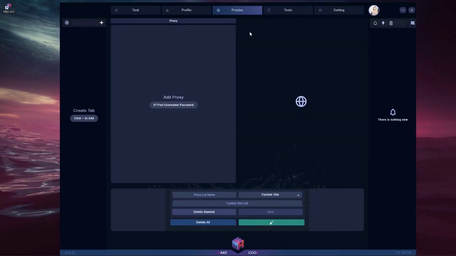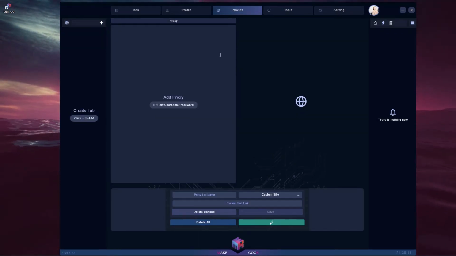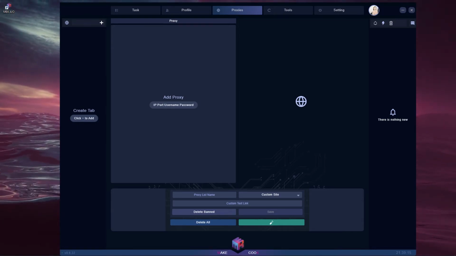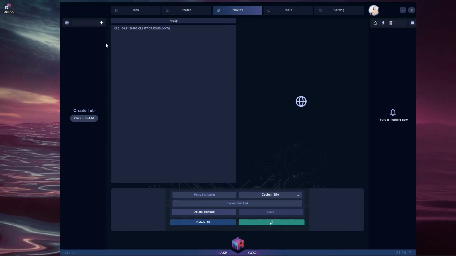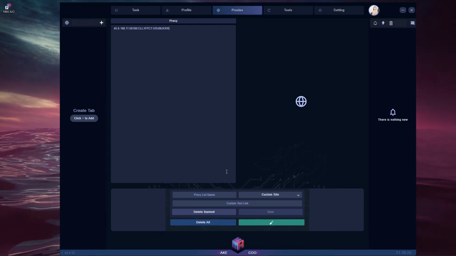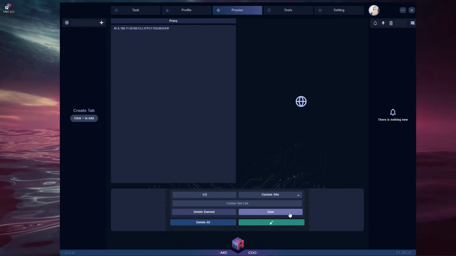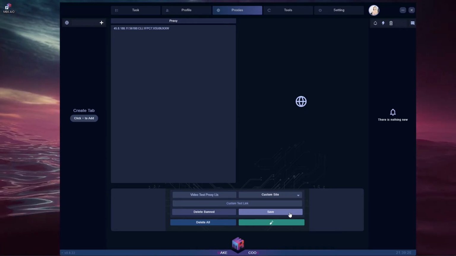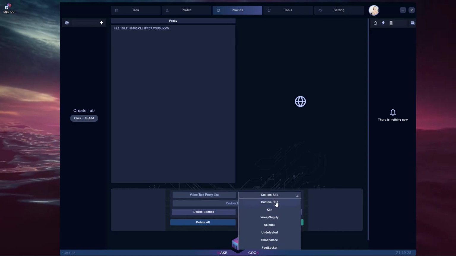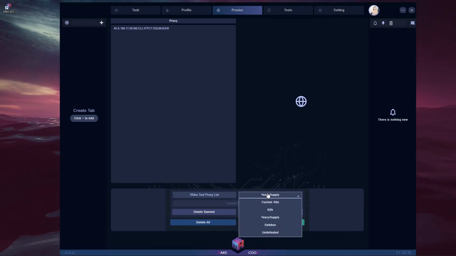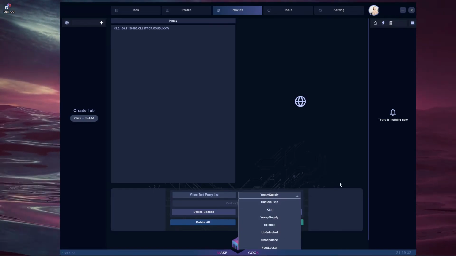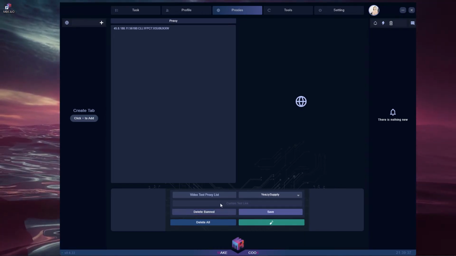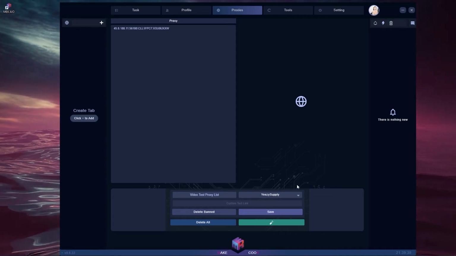Moving over to the proxy section, this is where you can go ahead and create proxy lists and use them with your tasks. Let's go ahead and do so. Let me just grab a proxy here. Let me put this in to the bot. That's my proxy. I'm going to go ahead and add it in. The proxy list name is going to be video test proxy list, just like so. The custom site, I'm just going to put it to Yeezy Supply. We can go ahead and configure a site where these proxies are going to be used. If we do actually hit custom site, we can go ahead and put in a custom test link, but we're going to keep it there.